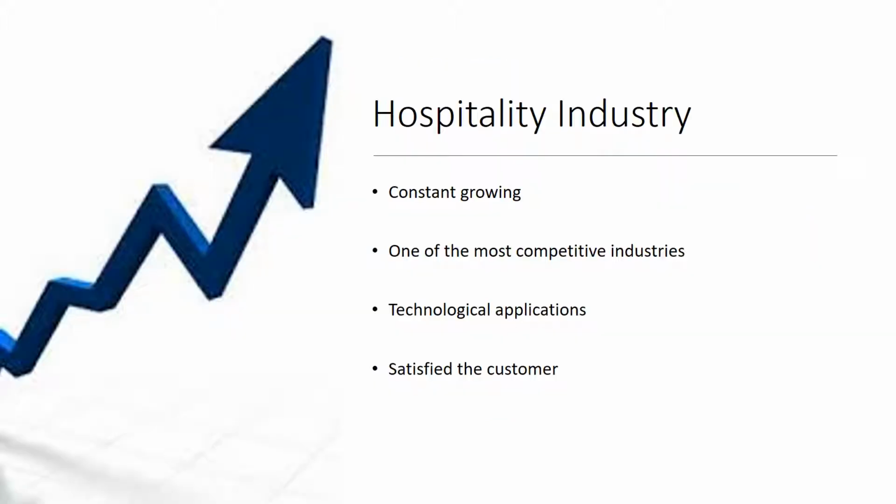The hospitality industry is an industry in constant growth. At the same time, it's one of the most competitive industries in the world, and the use of technology applications has become more usual than before. These technological applications vary from business solutions to entertainment. The need of the industry to satisfy the customer has created different solutions like ordering from mobile applications, websites, or drive-thrus with tablets to make your order faster and increase the user experience.